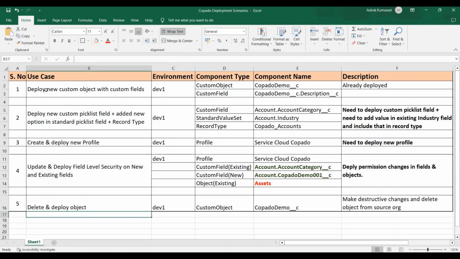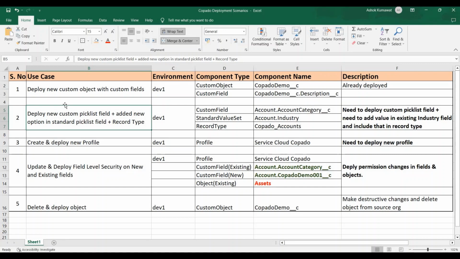So I have created a sheet with all the use cases that we will cover in this video. So here we have 5 use cases, and the first use case is to deploy a new custom object with custom fields. This is a straightforward use case in which we will create a new custom object with some custom fields, and in the next use case we have to deploy a new custom picklist field, and also we have added a new value in a standard picklist field and included that picklist option in a record type.